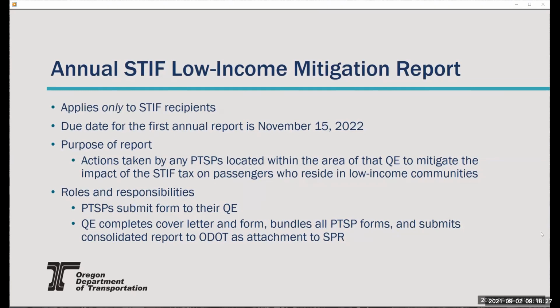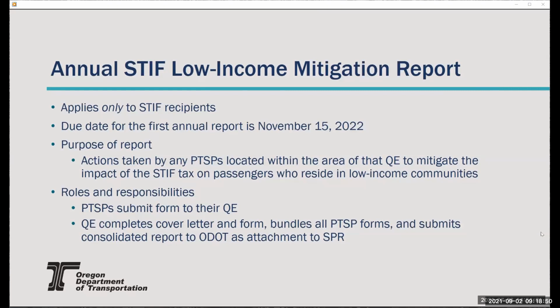So per the OARs, each QE receiving SDIF funds is required to submit an annual SDIF low-income tax mitigation report detailing any actions taken by PTSPs. So again, those are public transportation service providers located within the area of that QE to mitigate the impact of the SDIF tax on passengers who reside in low-income communities.